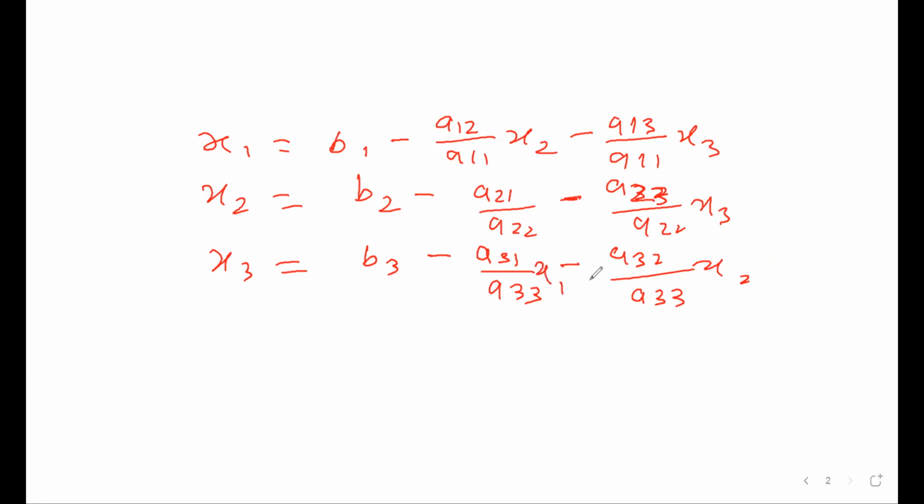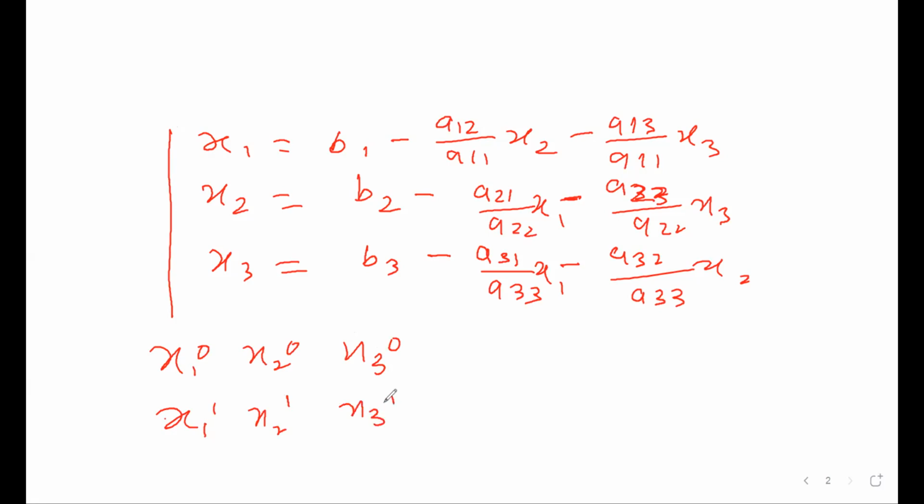This is your X1. What is to be done with it? X1, isn't it? Okay, if everything is okay, then what will happen? We start with an initial value X1 0, X2 0, and X3 0. Then we calculate the next values X1 1, X2 1, X3 1. In the Gauss-Seidel method, the immediately calculated value is used for the next equation.